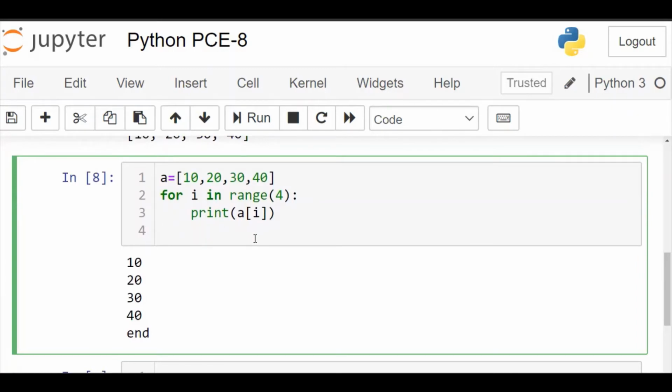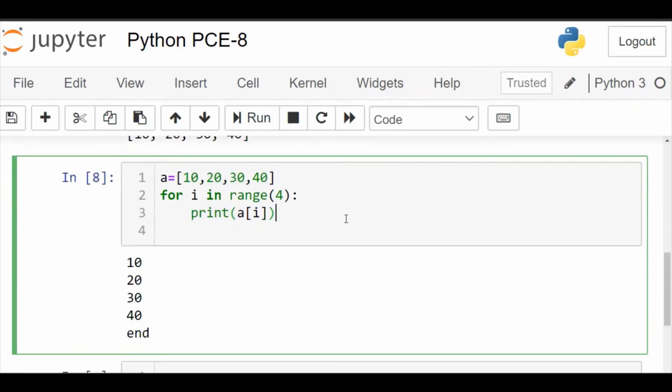What will happen is, once the for loop is over, the control will go here. Even from here, we can go here or somewhere else through functions. We are not doing those now. So just remember, we are interested in the for loop to print the elements in a list.